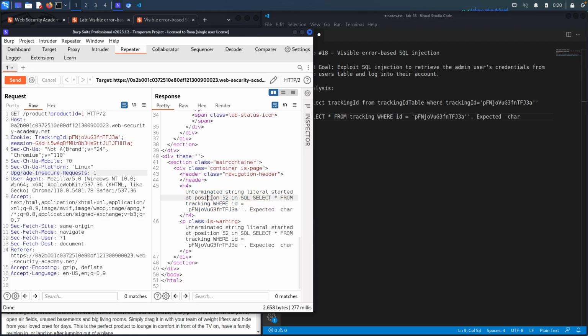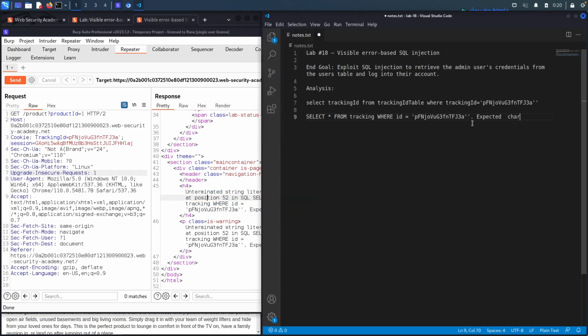And the reason it said unterminated string literal is again because you've got this single quote over here that is not closed off anywhere. So what we're going to do is actually just add two dashes. This way it says to the SQL database, ignore the rest of the query. So it'll ignore this single quote right over here. So let's copy this entire thing and see if we still get an error.